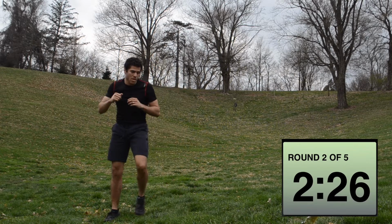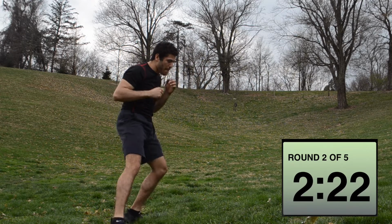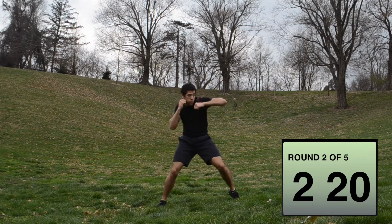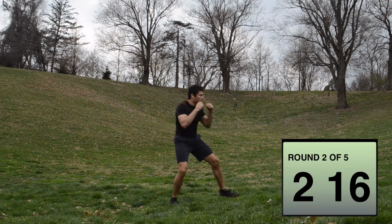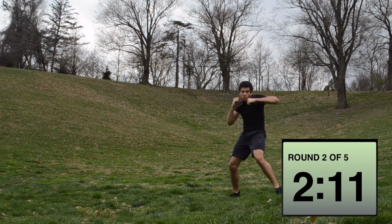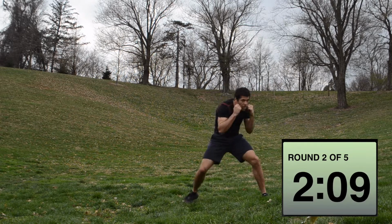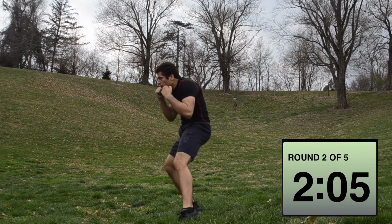Good stuff. Like that little Ali shot. Shuffling there, keeping the feet moving, keeping light on our feet, trying not to cross our feet too much. I'm getting a little fancy here. There we go, cross, lead hook, and I'm weaving out. I love the weave out of the lead hook. I slipped out of that one. But there's a lot of different things you can do, but after you throw that lead hook, it's imperative that you move your head and think about a return.